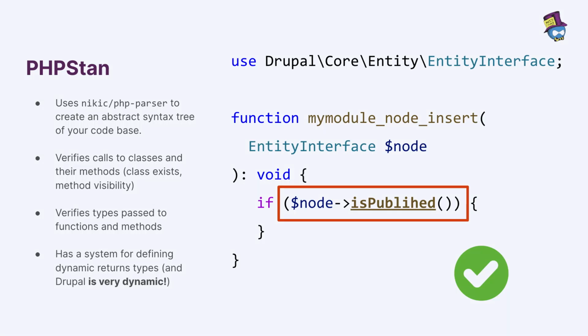It allows verifying calls to classes and their names, like does the class exist? Does the method exist on the class? It verifies different types that are passed in. You know, it'll catch, hey, is publi, you got a typo here, that method doesn't exist. So it would throw an error. Or what if that method actually returned a string? phpstan could say, hey, you're doing an if statement against a string, that's not a Boolean, you have invalid logic. And that's the benefit of using phpstan and static analysis, because it can help you tighten up your code, reduce bugs before you even ship it out to customers in production.